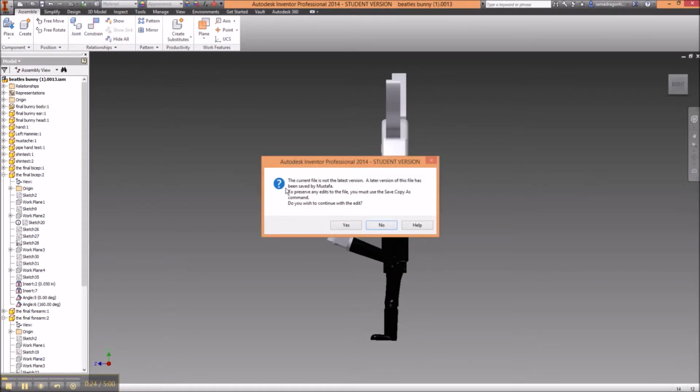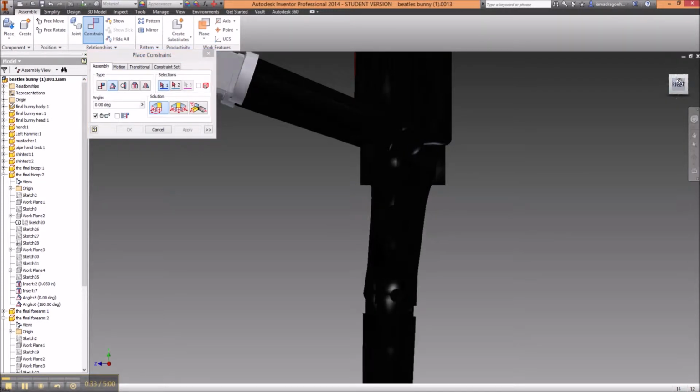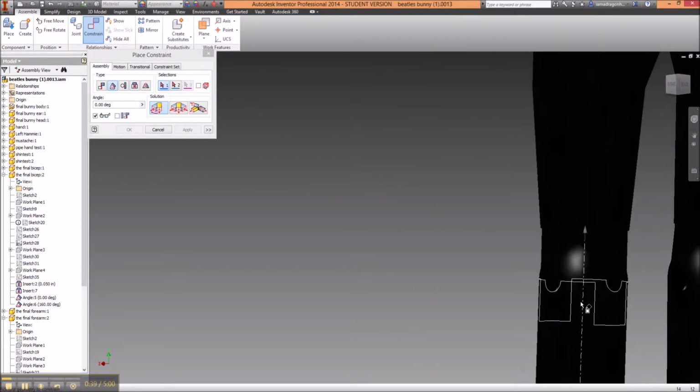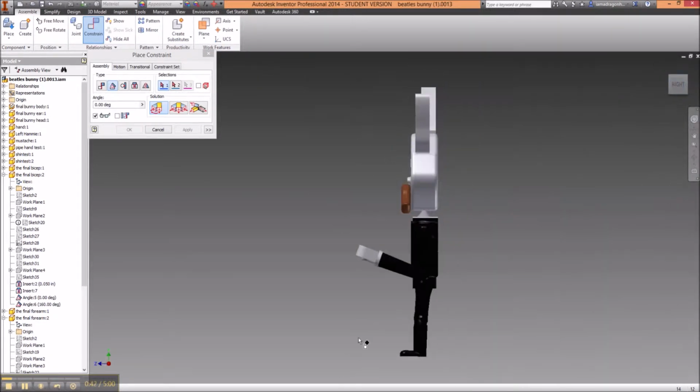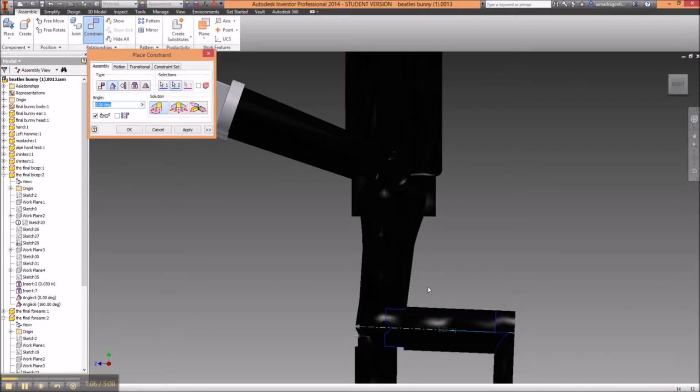click on constrain, then click on angle. You want to click on direct angle. Then if you want to make it move, right here where his knee is, that's where it moves, so it's going to move like this. To do that, we have to click right here until there's an arrow pointing upwards. We're going to click on that, and then click right here, because that's where the horizontal line is. So we're going to click on that, and that was loud.